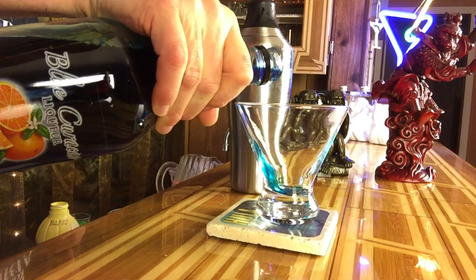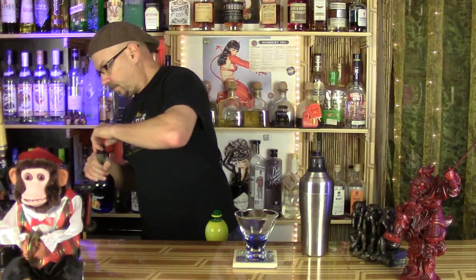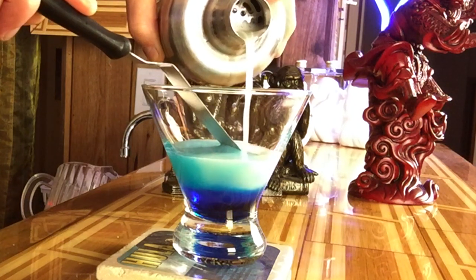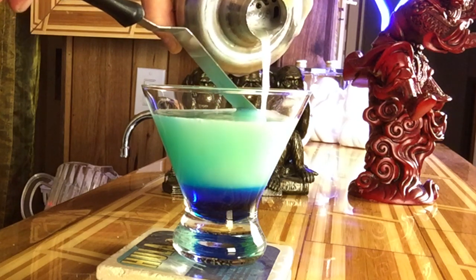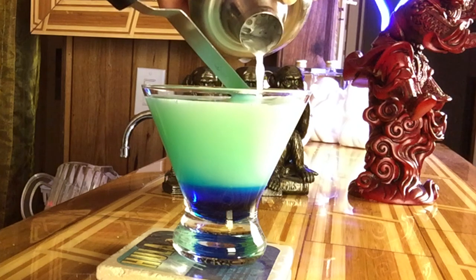Now we have a place to go. We're gonna make this kind of cool — we'll take our blue curacao and give ourselves about a finger of blue. Then we're going to do kind of a semi-float on this. We want this to look cool so we'll use the floaty paddle and let that come on up to a nice layered look.